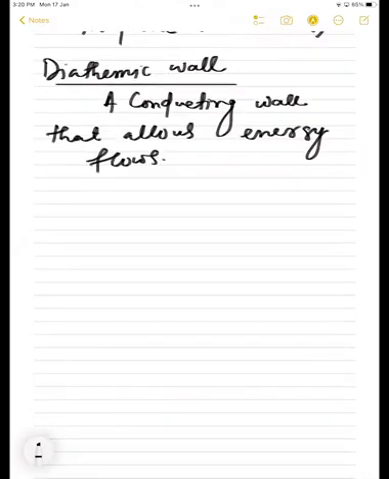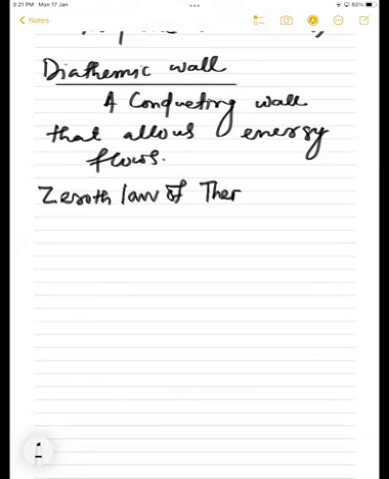Again, students, let's go to thermodynamics. What is the zeroth law of thermodynamics, right? And what is meant by thermal equilibrium? What is heat? What is internal energy? And what is work? How are they related, right? So let's go first to the zeroth law of thermodynamics. Give heading: zeroth law of thermodynamics.